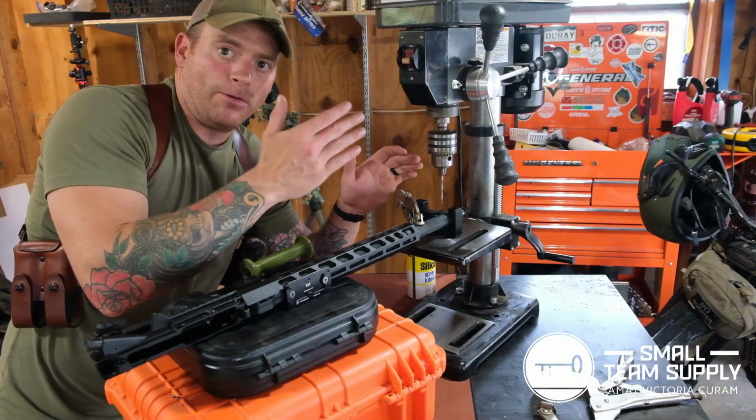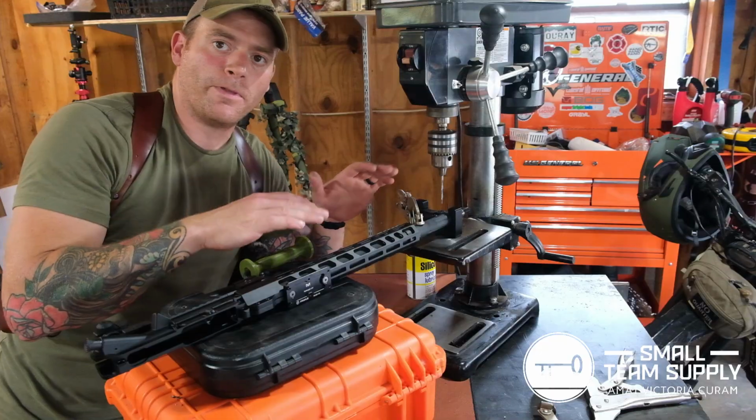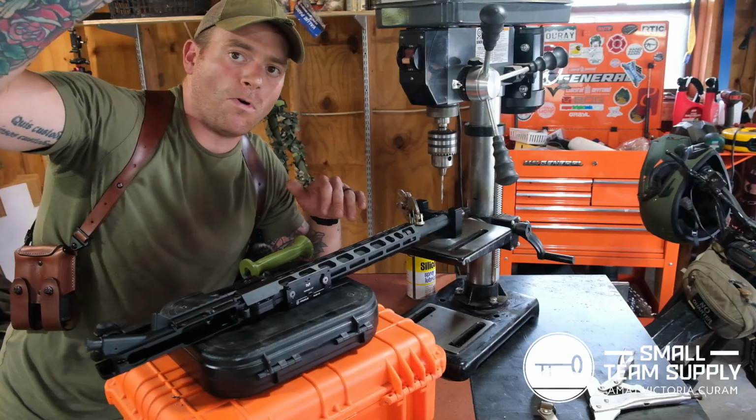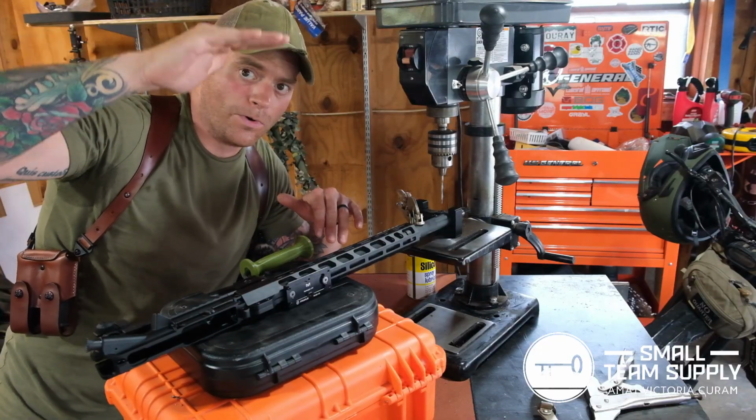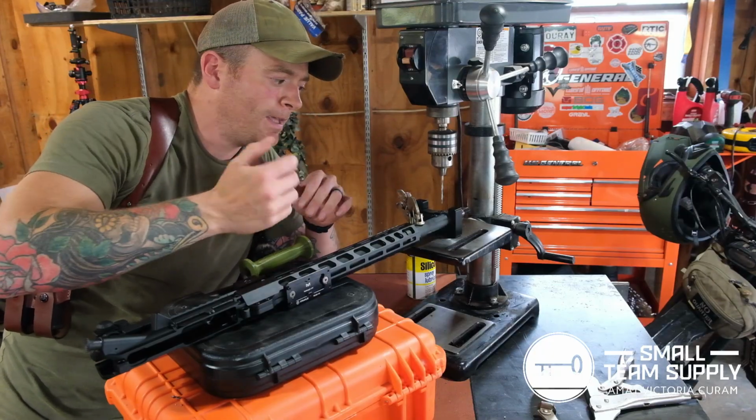All right, guys, I've got my reaming bit installed on the drill press. I've got my reaming jig on. Now remember, this is a depth jig this time, so I'm going through my current hole that I've already made to the depth of this jig, and that's where I'm going to stop.